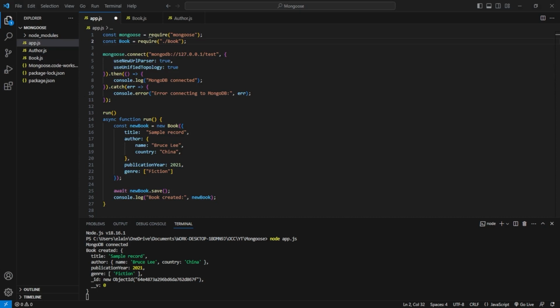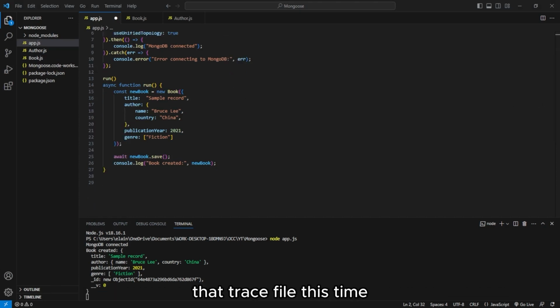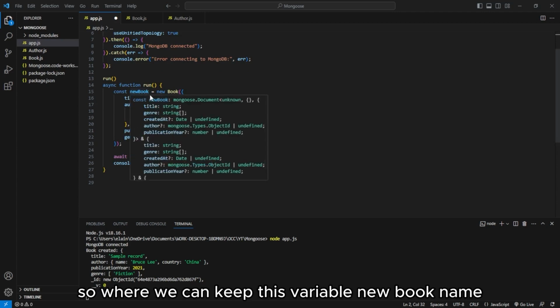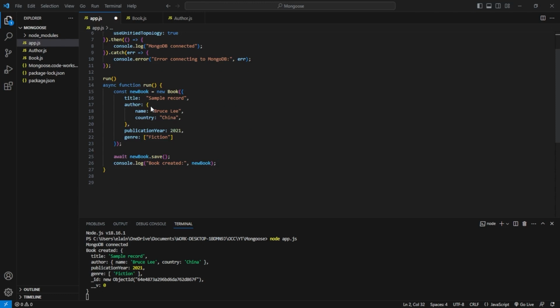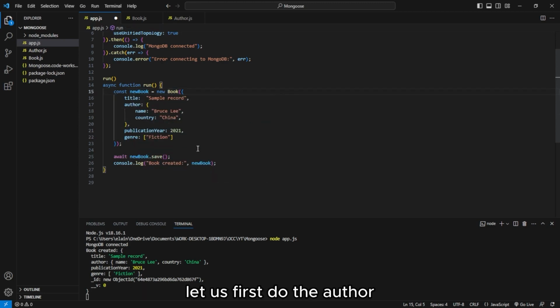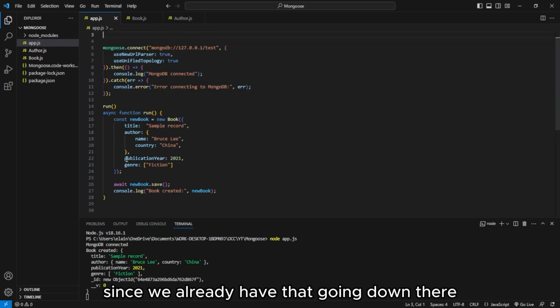Now, let me show you how things are going to change on the app.js file this time. So we can keep this variable new book, name, country. What's going to happen in here is that we are going to have two models. Let us first do the author. Or no, let's just go for the book since we already have that going down there.